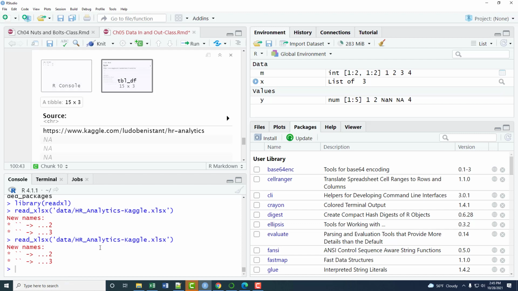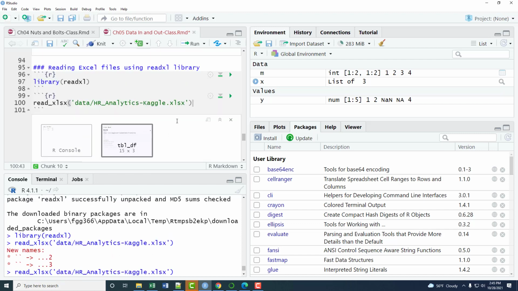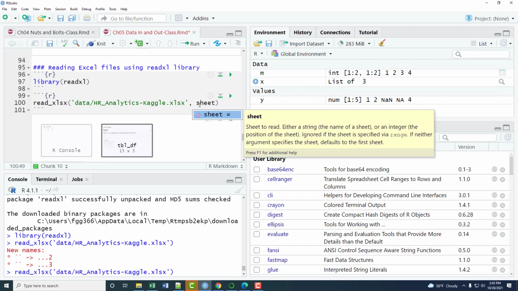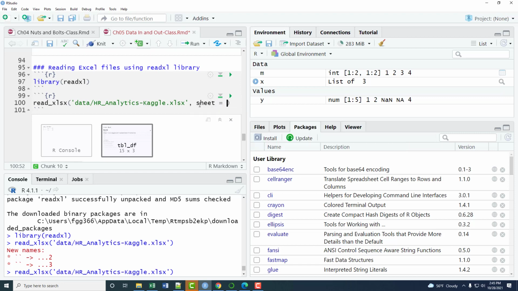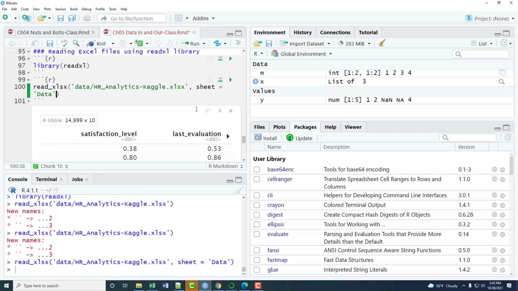Still didn't do it. So you specify the sheet with sheet equal to data. Now it comes in.